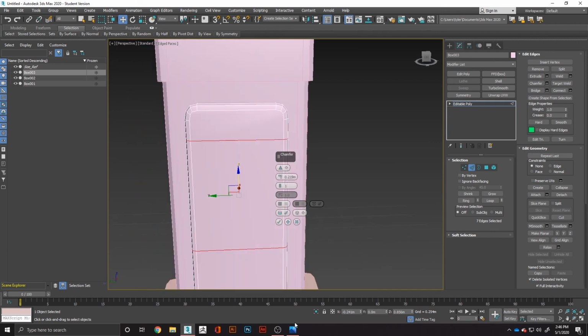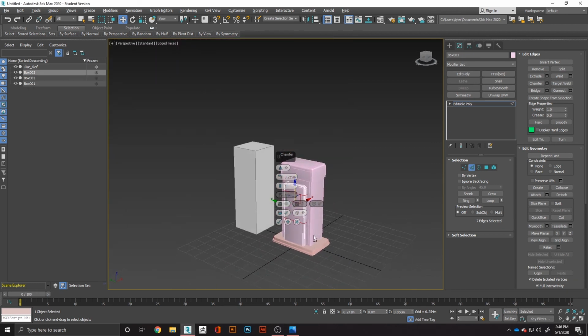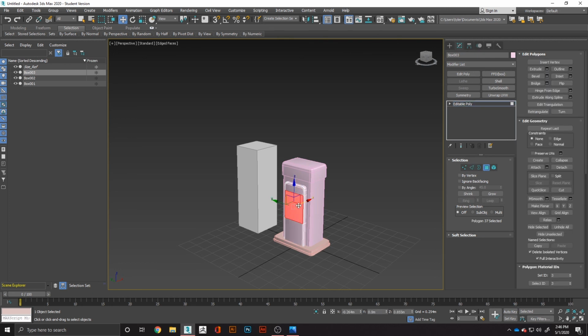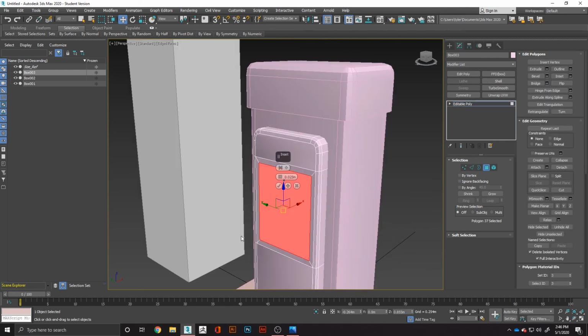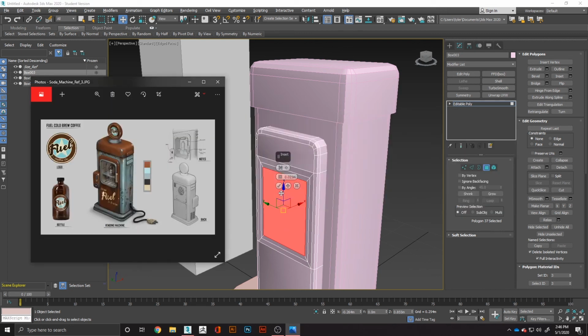Okay, that feels pretty appropriate. Okay, so now I want to select this and inset it. So I'll inset it a second time. I'll bring that down a little bit more. Okay.